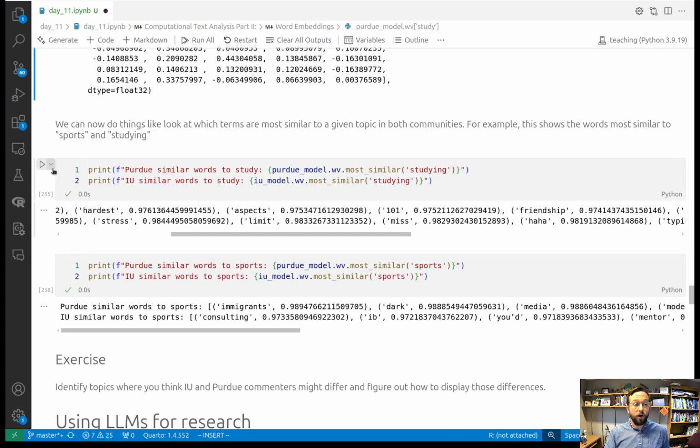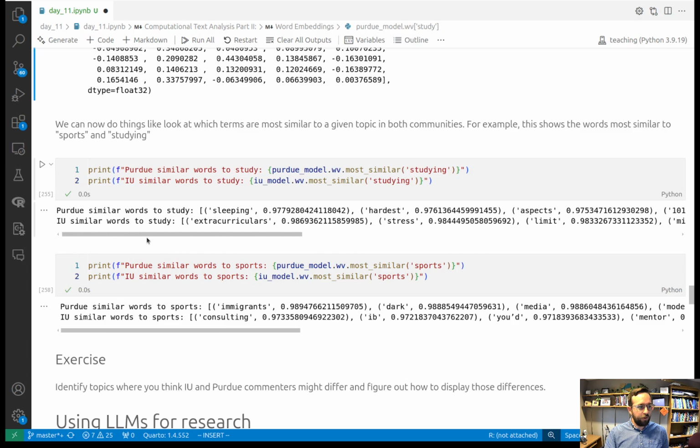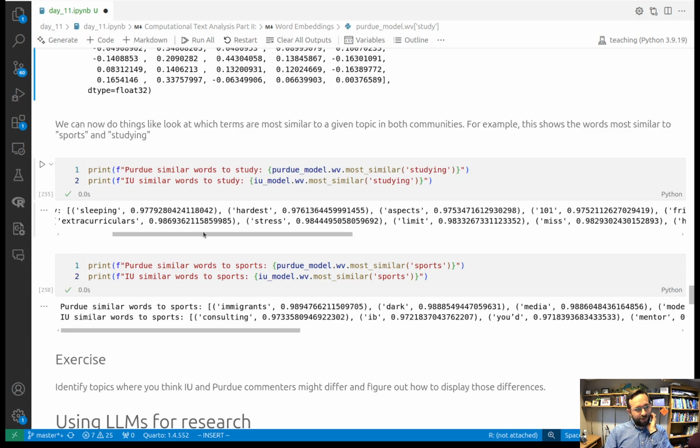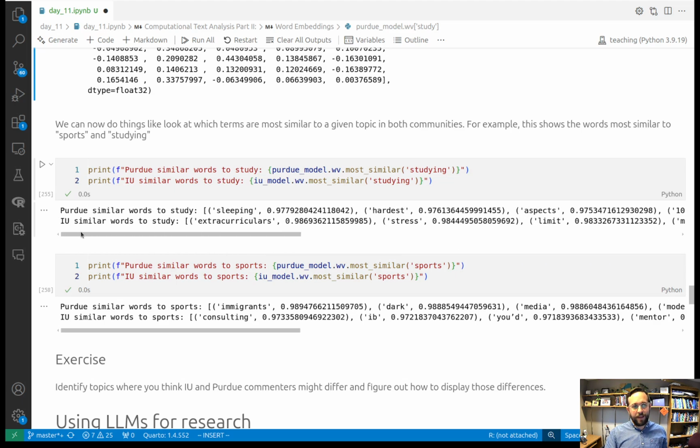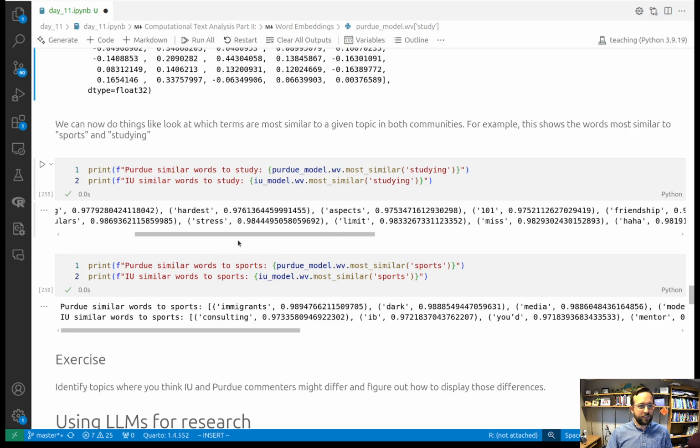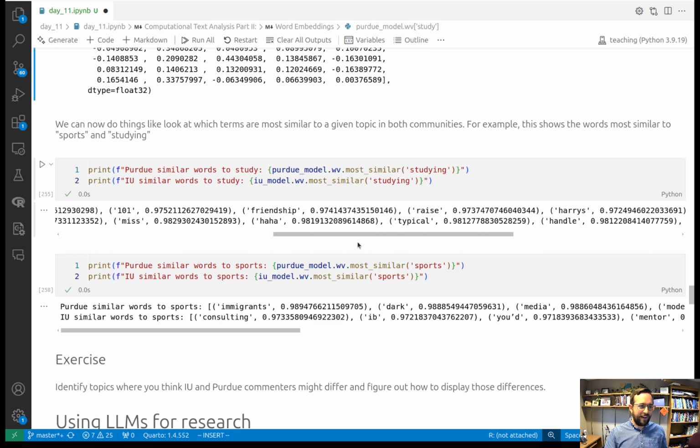So we can look at which terms are most similar to a given word in both communities. The words most similar to studying at Purdue are sleeping and hardest and aspects and 101 and friendship, etc. At IU, they are extracurriculars and stress and limit and miss and haha.